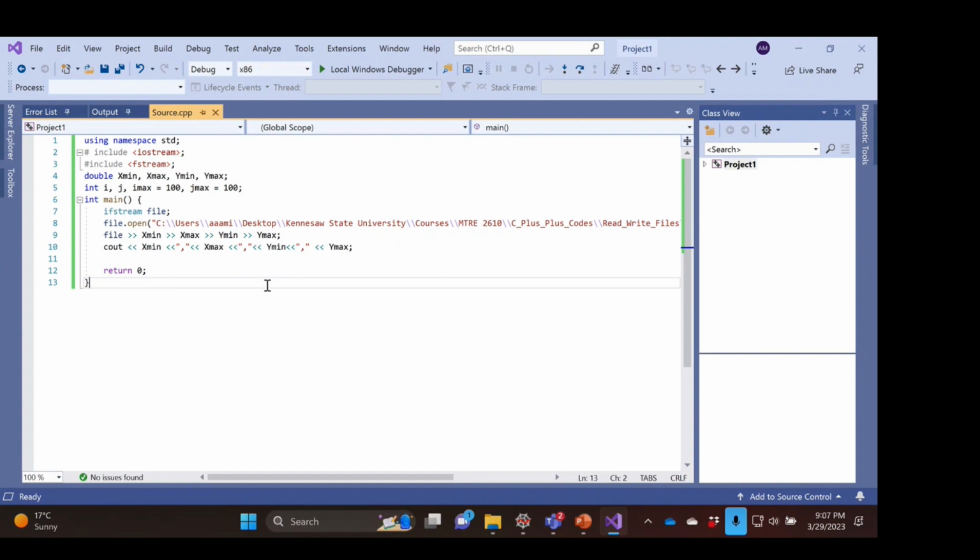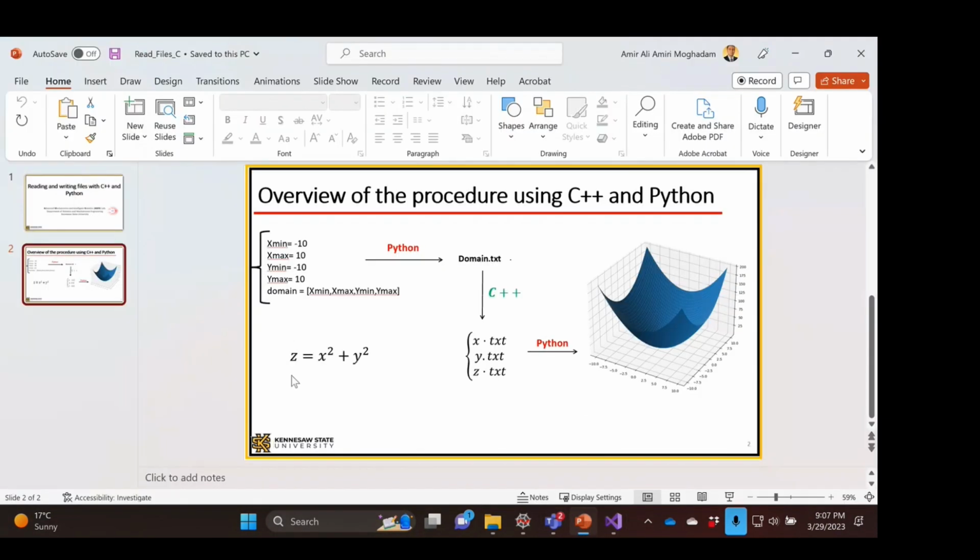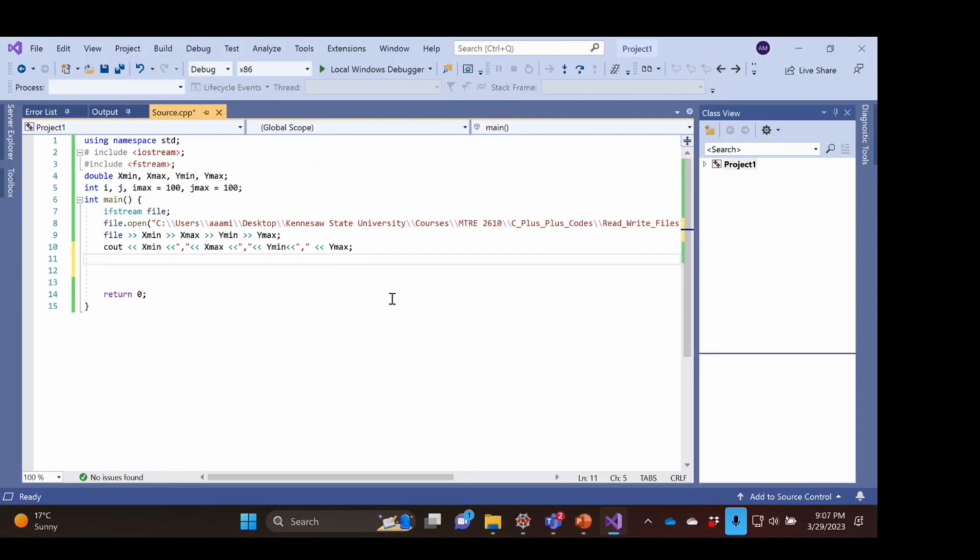Okay, so the next thing that I would like to do is generate X and Y data for creating this plot and using this equation. So this is the next thing that I would like to do. So here I start with writing my for loop. Let's start writing two for loops for creating X and Y components.